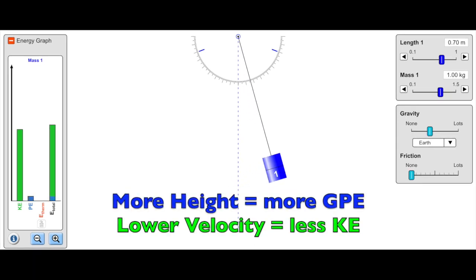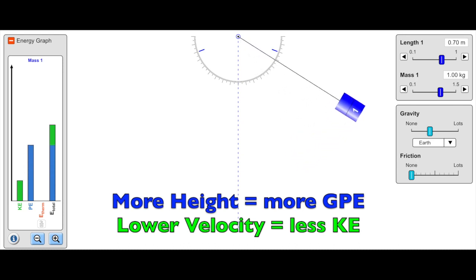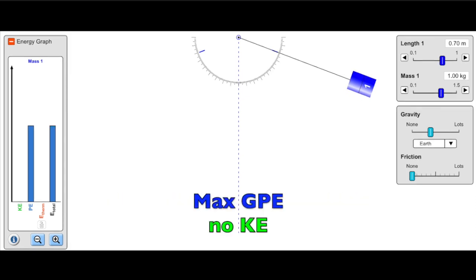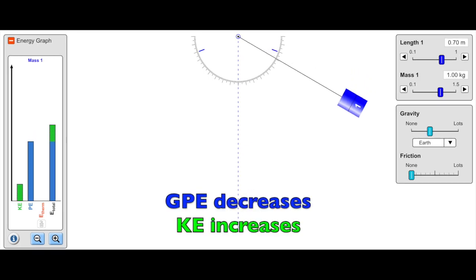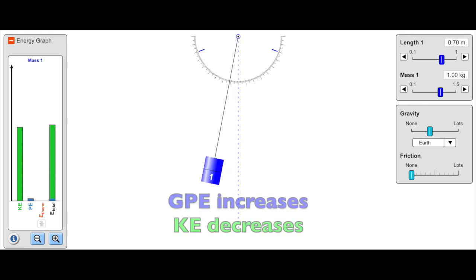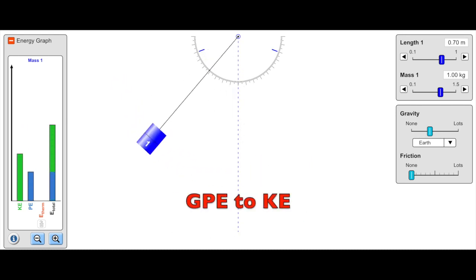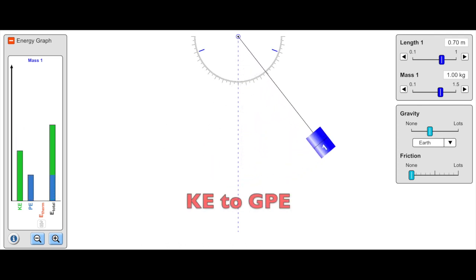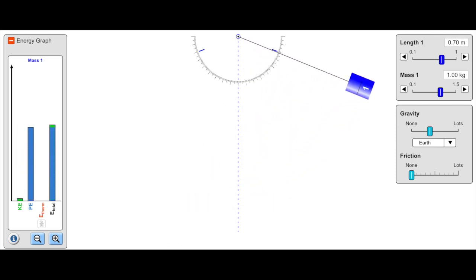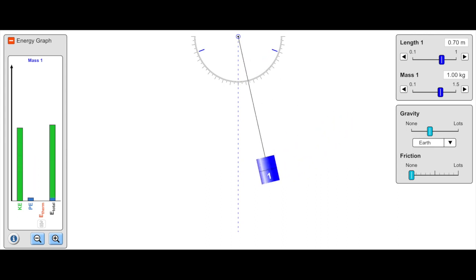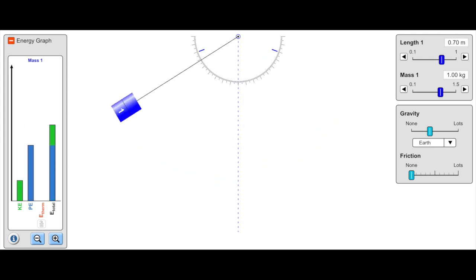After this point, the pendulum is rising and starts to slow down. This means the GPE is increasing while the KE is decreasing until the highest point on the right, where the pendulum bob stops and the energy has been converted entirely back into GPE. So any time that the pendulum is getting closer to the ground, it's losing GPE, but it's getting faster, so KE goes up. And then when rising, it's slowing down, so the KE decreases, but it's gaining height, so the GPE gets converted back. But remember, the total energy doesn't change.